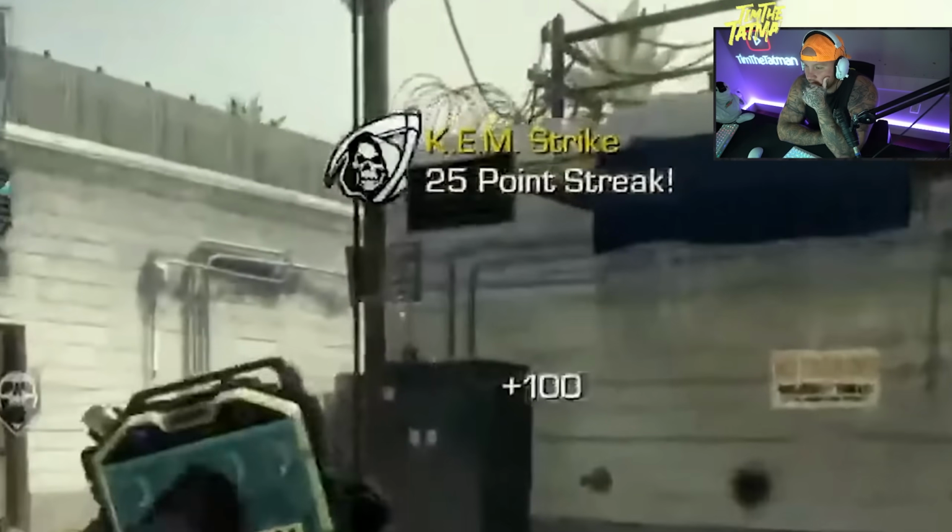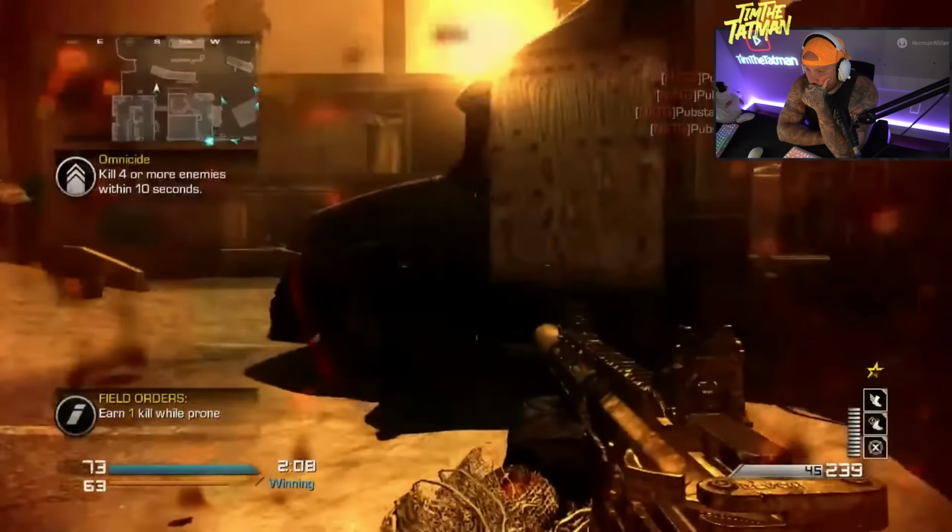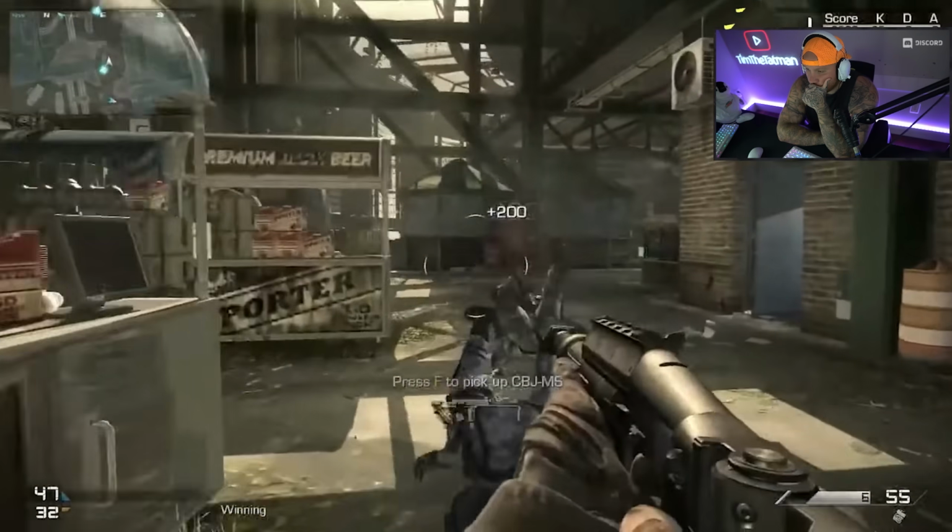This is one of the more overlooked nuke streaks that I think has the most going on. The Chem Strike was in Ghosts and has lots of properties that differentiate from all the other nukes on this list. The biggest one was there was actually more than just one way of getting one.